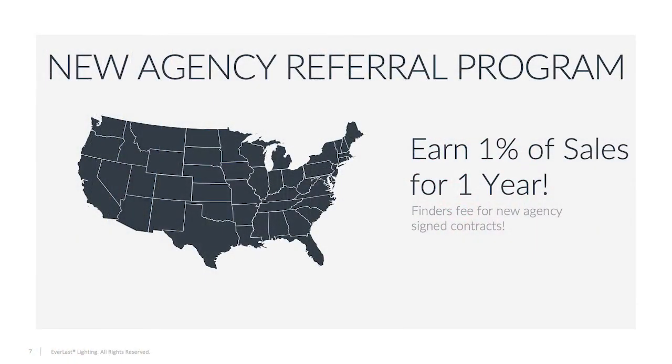Another thing from the service side of our business, and just being totally transparent with our agencies, is that we actually have a new agency referral program. We have a couple holes in the country where there are maybe some gaps in some states that aren't necessarily filled. What we've been able to do is come up with a program that allows you to benefit from making agency recommendations that would fit our protocol or fit really well with how we operate.